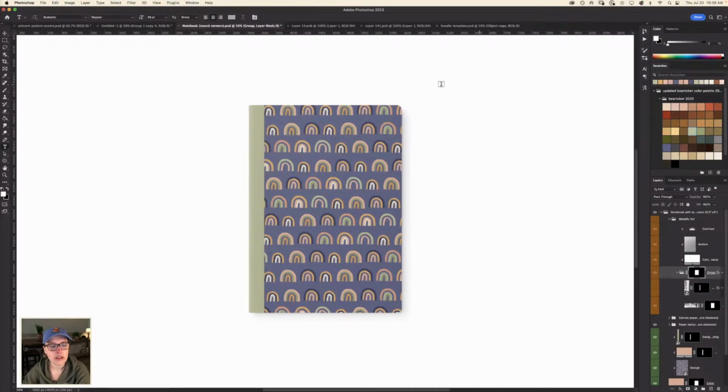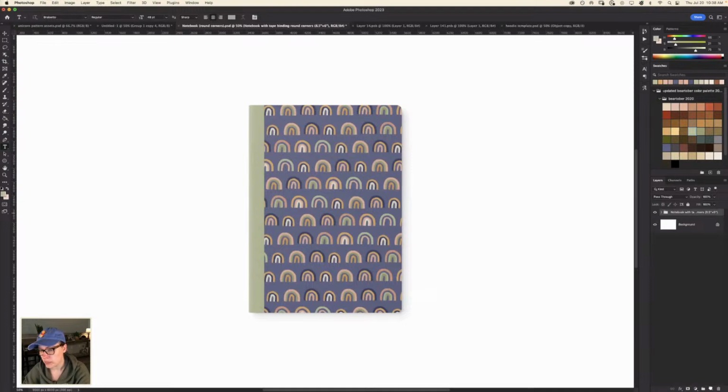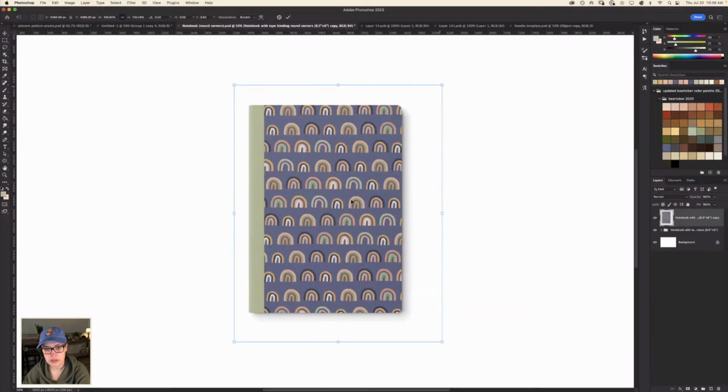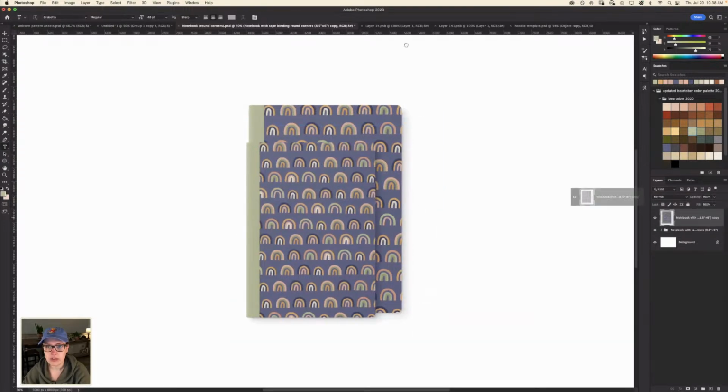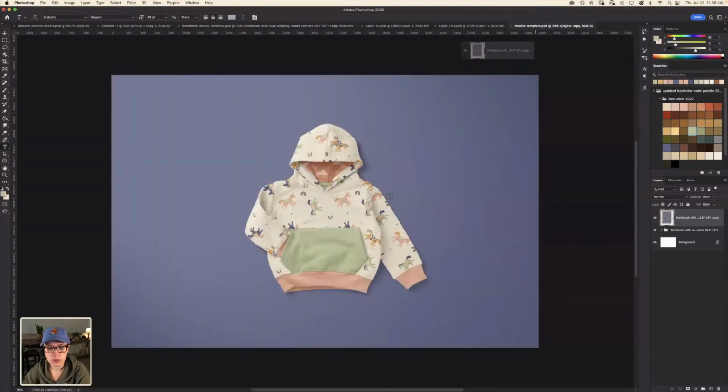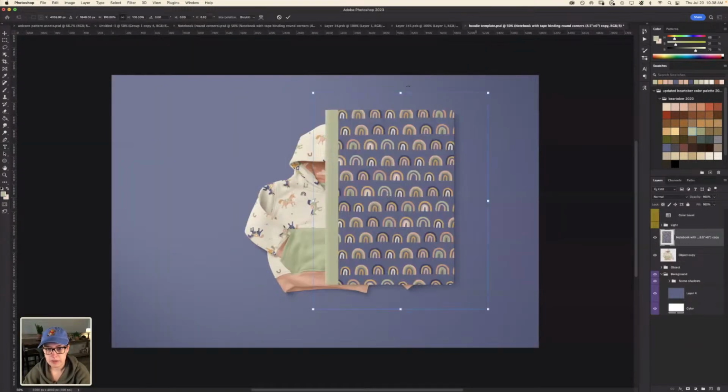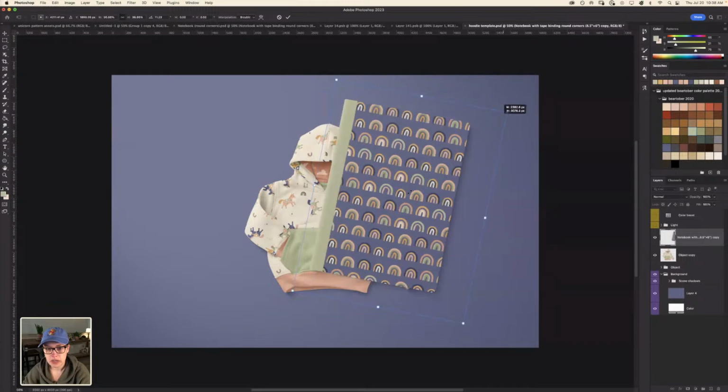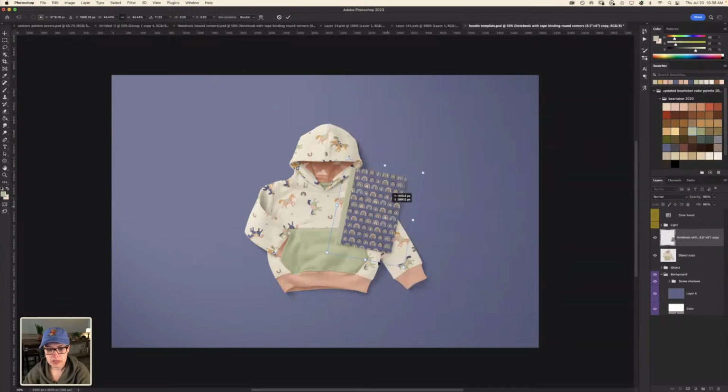Okay, yes, I am going to go ahead and copy this and then condense it again, like I did for the hoodie. I'm going to make it a little bit smaller. And then I'm going to copy this layer and move it over to the hoodie. I wanted to see if I might have to change the background color, but I wanted to see if I could place it in the scene and make it look natural, but I don't know if I really can.